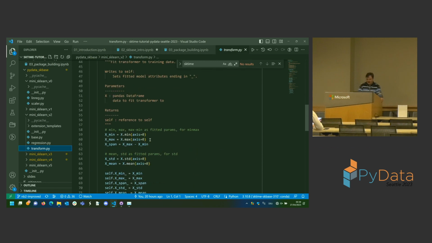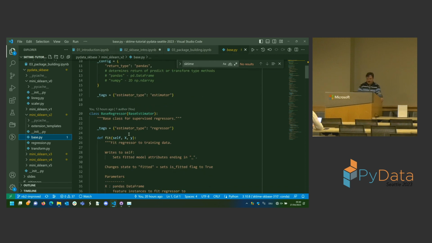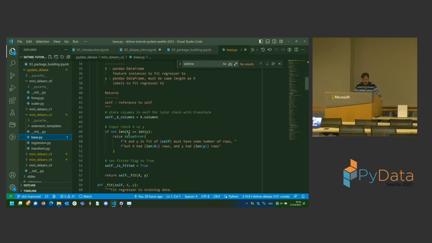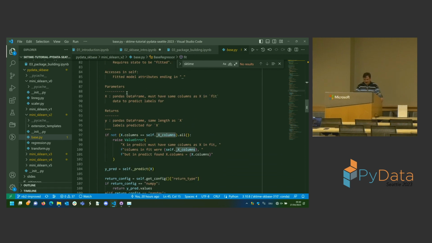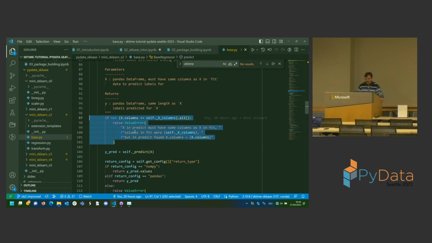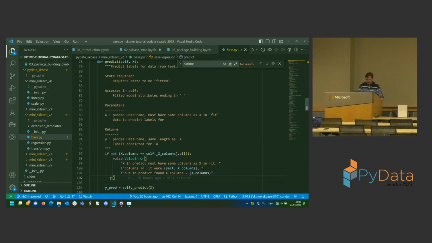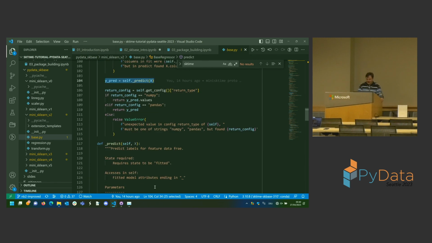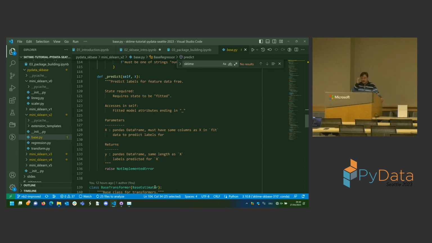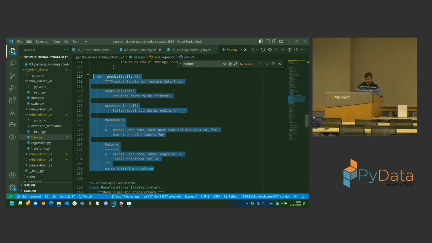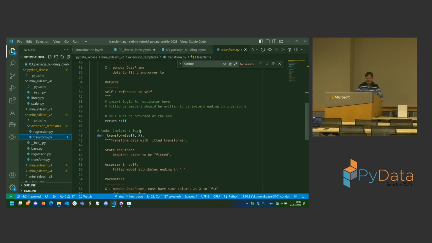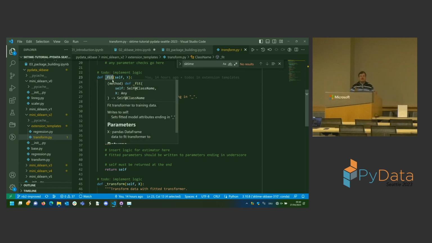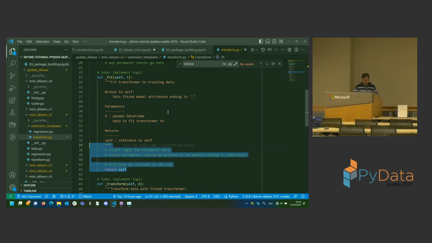We put in the base class the things that are all the same. So we had these checks here, storing the columns, and in predict checking the columns that we've seen against the columns that we now see anew. And then we call the underscore method, the templated method, and that's what the implementer now needs to add. So the extension template is now much friendlier. It has the underscore here, so the implementer might wonder where this is being called from, but they don't have to copy-paste all this other stuff.